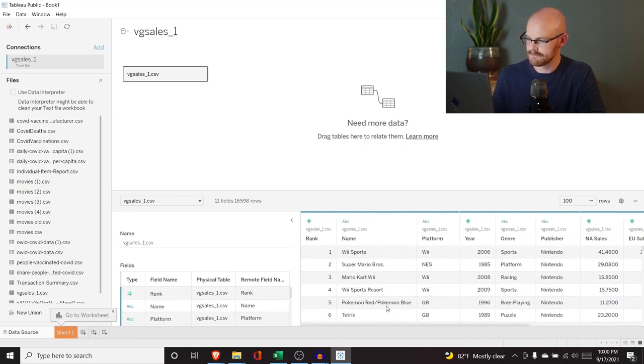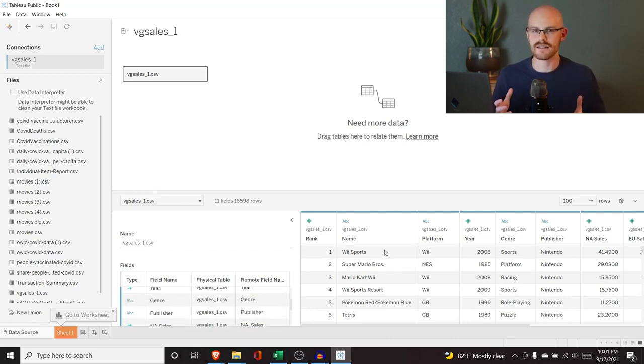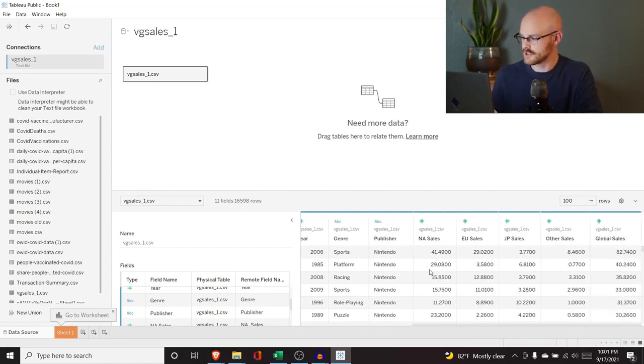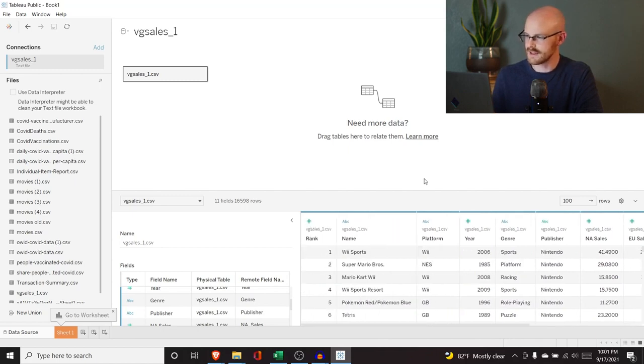As for just getting started, we're not going to be using that, but you can see some of these fields, and if you notice, they're either ABC or they're a number, so it starts to categorize what this field type is. So is it a string? Is it numeric? It starts to automatically do that, and that's all done within Tableau. And so it just kind of reads it, and that's what it does.